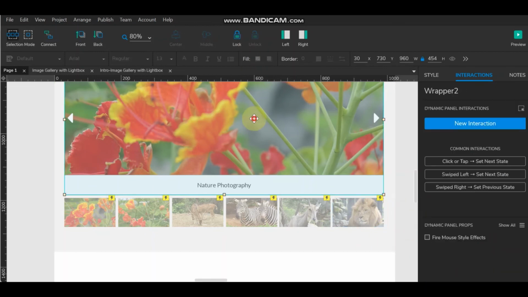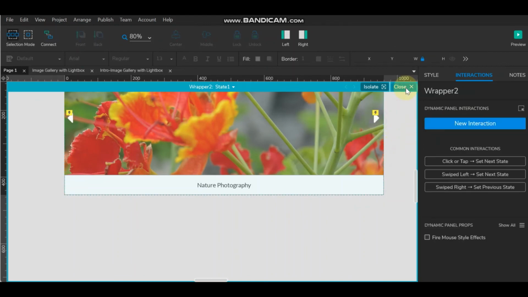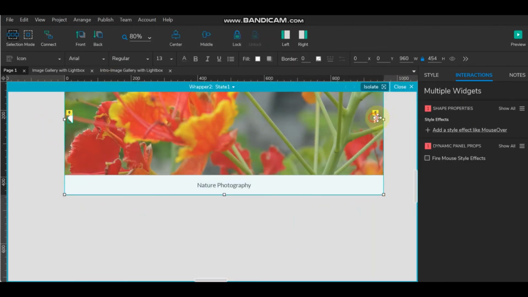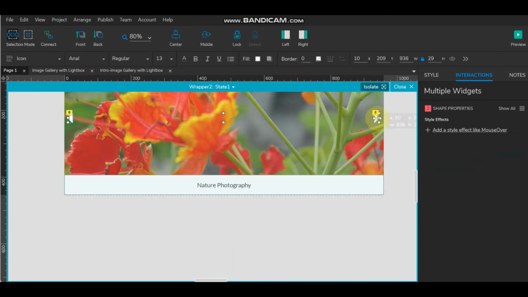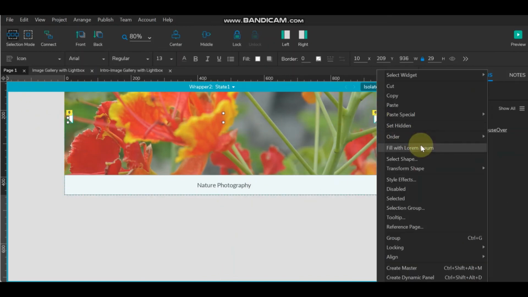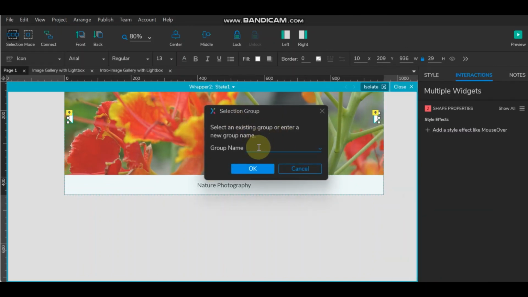So next we are going to come here. So this is Lightbox previous, Lightbox 2 previous, and this is the next. So we'll select both of these and make a selection group and say nav.